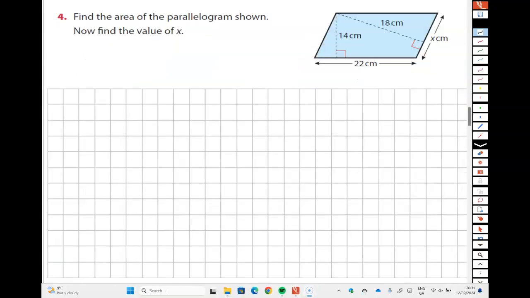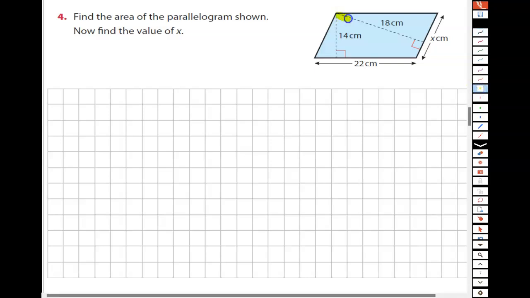Okay, so this question here asks us to find the area of the parallelogram. And then it asks you to then find the value of x. Now, it looks like we have a lot of measurements here on this one. So if we try and match things up. So we have a perpendicular height here connected to this base, which we don't know. We also have a perpendicular height here, and that's connected to a base that I do know. So what I'm going to do is I'm going to work with these two figures first of all to work out the area, because I have all the dimensions for that. And then once I know the area, I can use that same area to figure out what x is, because obviously the area doesn't change.